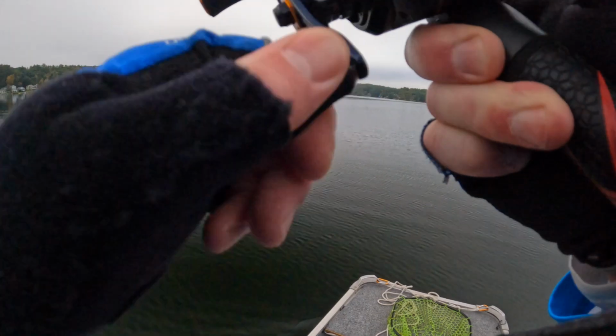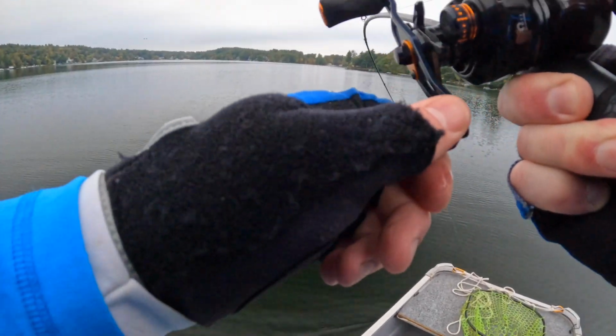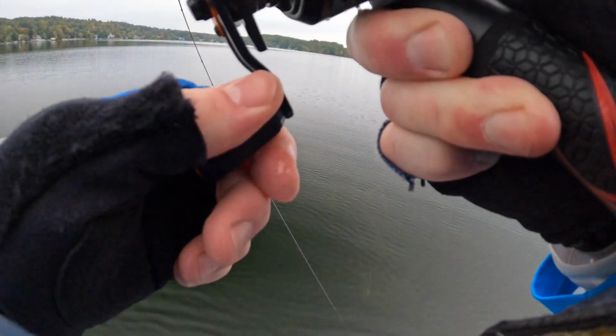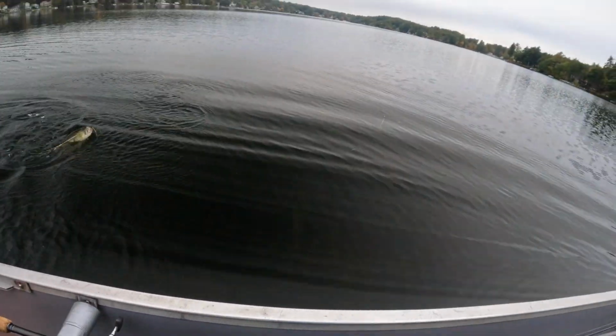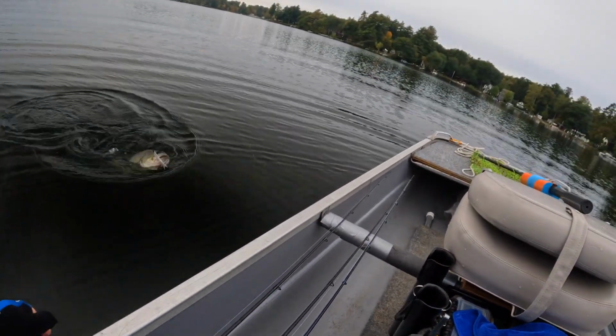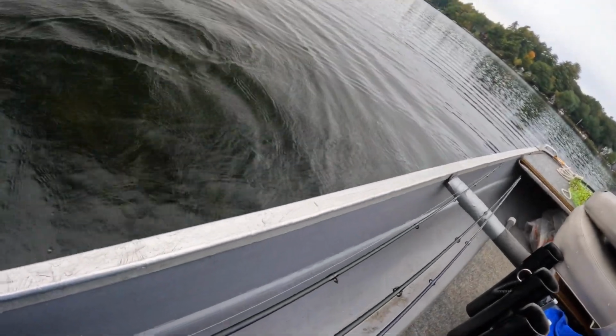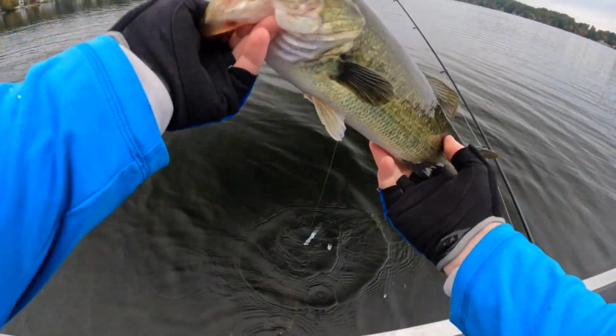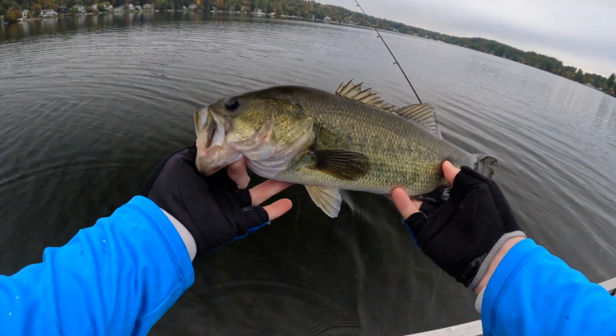There he is. There we go. That one feels a little better. I got a hook in that one. Get out of the weeds. He's right in the weeds. Come on. Ah, he's not that big. All right. Yeah, it's all right on the BFS.